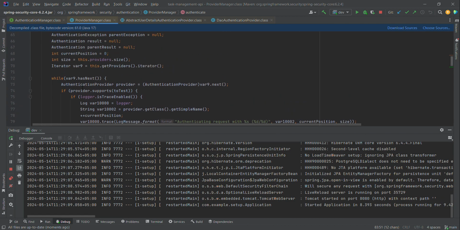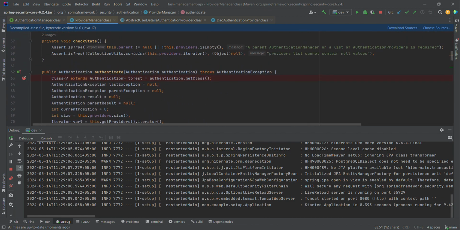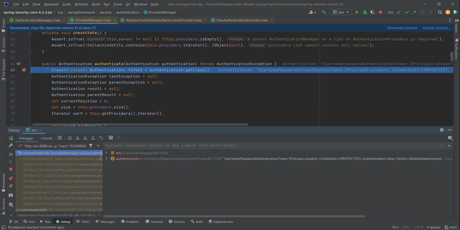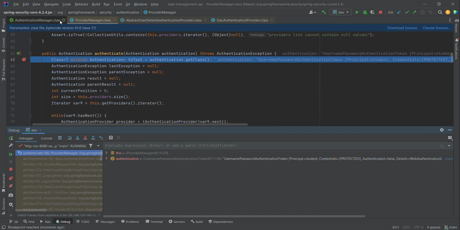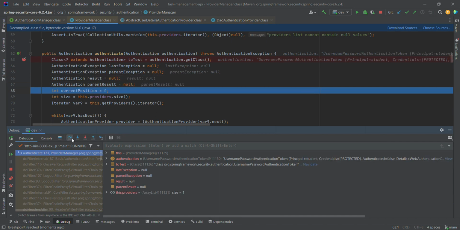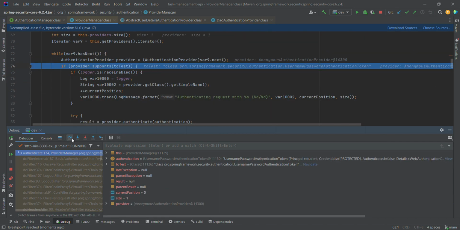Let's come to the provider manager, where we have a debugger. Let's hit it again; I'm hitting it from behind the scenes. It has landed here, and if we step over, you can see it has only one provider.